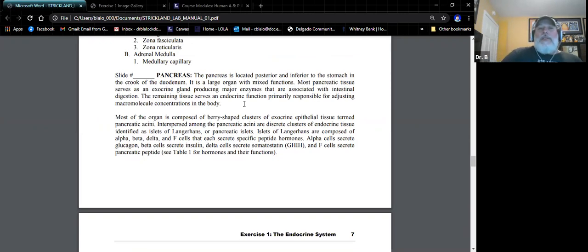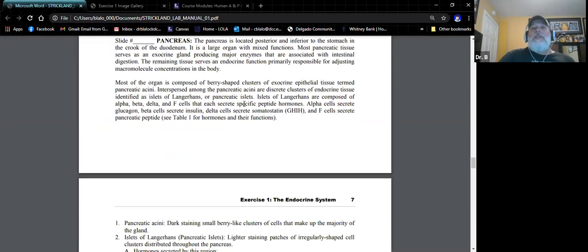And the pancreas. The pancreas is located inferior to the stomach. Like we said, the head of the pancreas is going to fit into the curved portion of the duodenum, which is the beginning part of the small intestine. That allows it to have exocrine function and secrete digestive enzymes into the intestinal system to begin the digestion process, which we will talk about when we get to the digestive system.